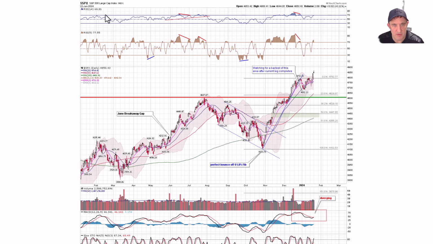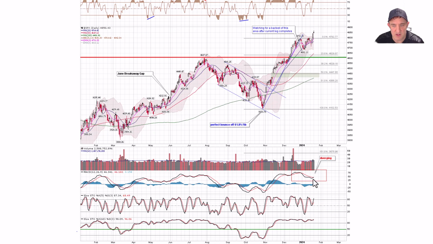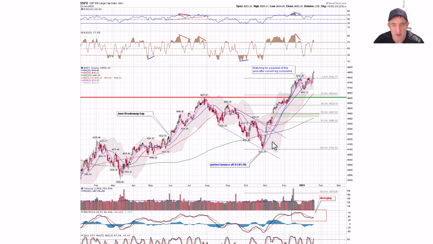Chart number 13, moving on to lower time frame. Here's the daily. Again, new high. We have a doji candlestick today, a little black candle. Again, you can see the MACD is lagging. Like I said, there is divergence now on the MACD on this move, something we did not have before. Again, this strong thrust move up from the October lows was clearly some sort of wave 3, wave 4 consolidation, likely some sort of wave 5.